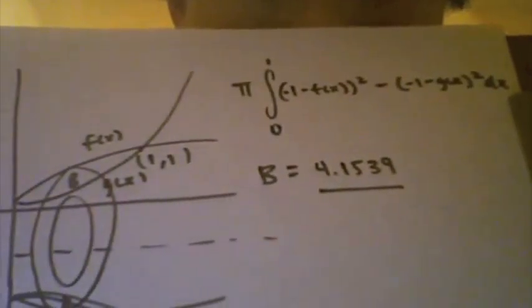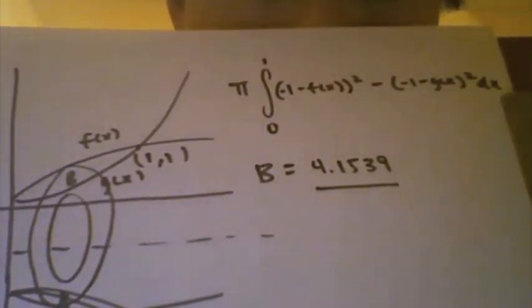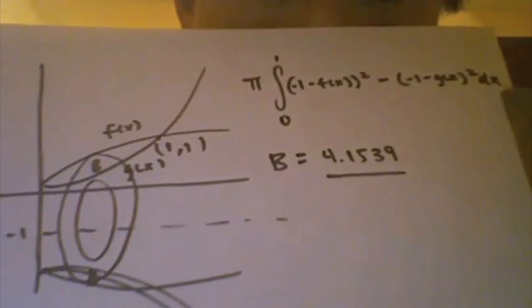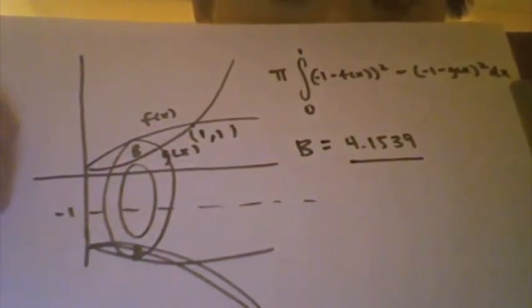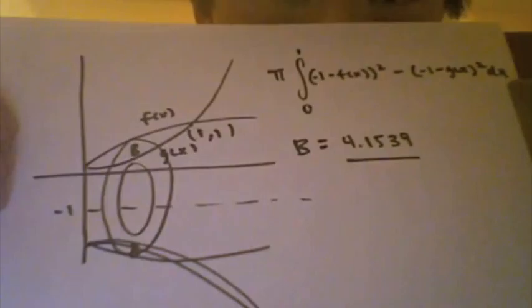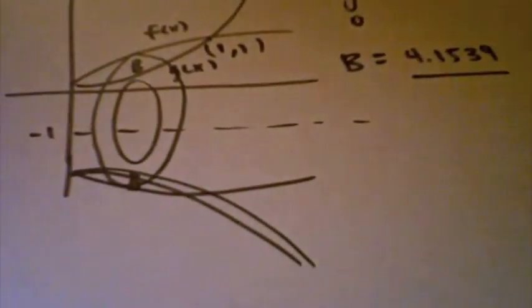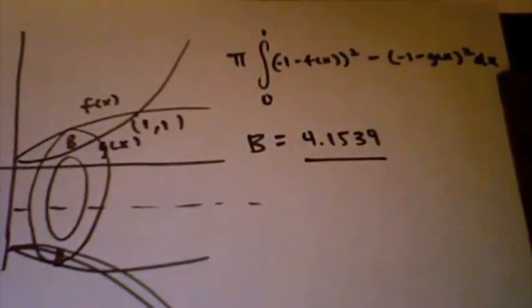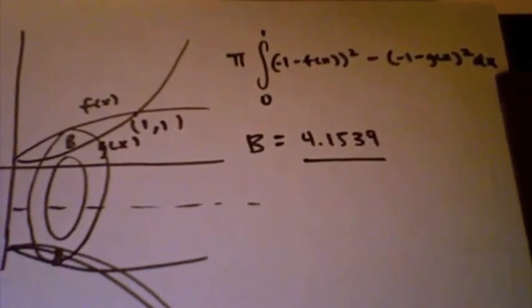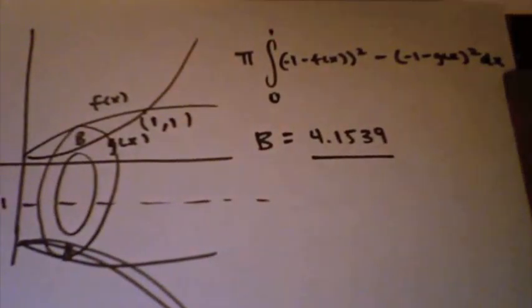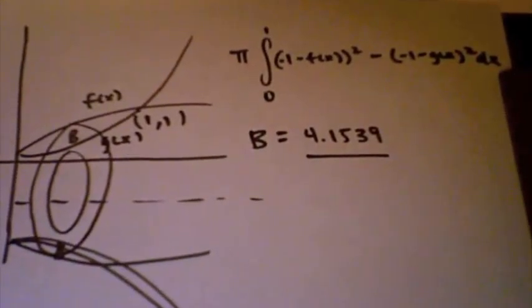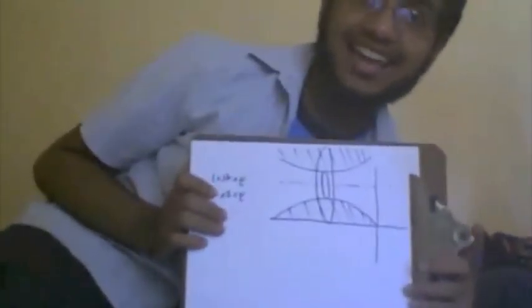Now, this is what your final thing should look like, where you have the washer method going with the two circles there, and basically you're going to find it as it revolves around y equals -1. You're going to find a volume of these two functions as they revolve around the y-axis of -1, and after plugging it in and going through your calculator you should get a 4.1539. So Kasib, what do you think? I get it now.